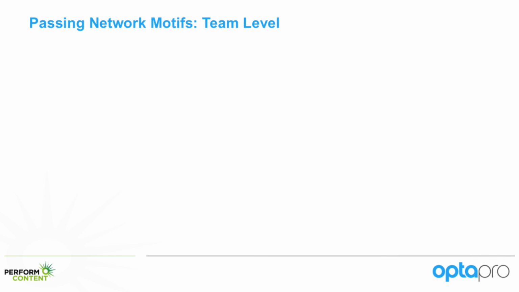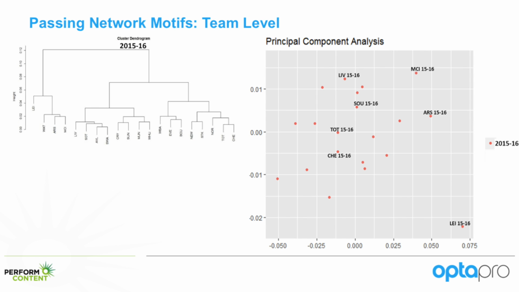So I replicated the methodology for the Premier League. So let's look at a couple of graphs for a second. Remember, what we have is each team being in a 5-dimensional space, and we want to extract information from that. So these are 2 well-known data mining methods that can try and extract information from these data visualizations. Interesting is on the left we have clustering, and we can see that Leicester are the team that joins a cluster last, meaning something like they are the farthest away from any other team in their style for this 5-number vector. And when they do join a subgroup, it contains Arsenal and Manchester City, which is interesting because Arsenal and Manchester City are passing powerhouses of the Premier League.